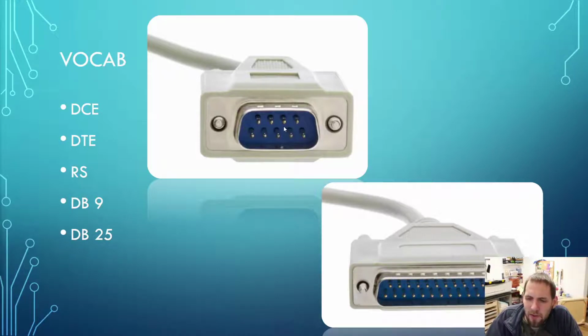You may go, my computer has that. But if you look really closely, the one you're looking at has 3 rows, whereas this one only has 2 rows. We've got a row of pins and a row of pins. The one with 3 rows of pins is actually your VGA video connector. So there is a difference. The outside metal part is exactly the same, but the number of pins internally is different. So that is something to be aware of. DB25, I don't know anything else that has that one.